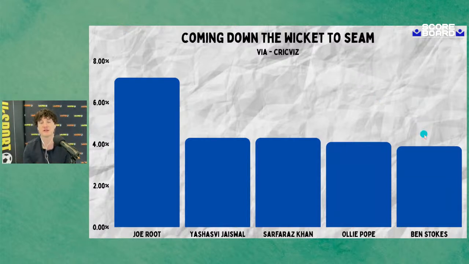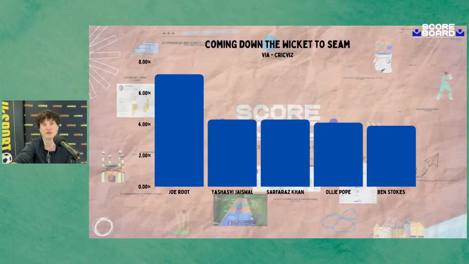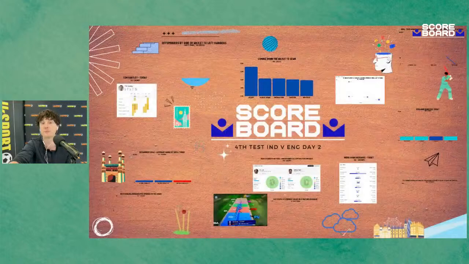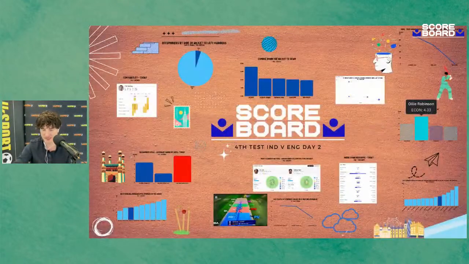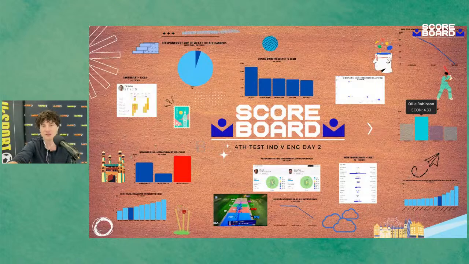Ben Stokes and Jos Buttler, I would say in Test cricket, are two of the pioneers of this, and I think they did it for slightly different reasons. I think at times with Ben Stokes and Jos Buttler, they did it because they wanted more pace on the ball, and wanted to do it from that point of view. But it doesn't really matter why you do it. This is something we're seeing a lot now, and it was interesting to see Jaiswal do it so blatantly and so obviously against them. Let's have a look at Tom Hartley. Where are we here?